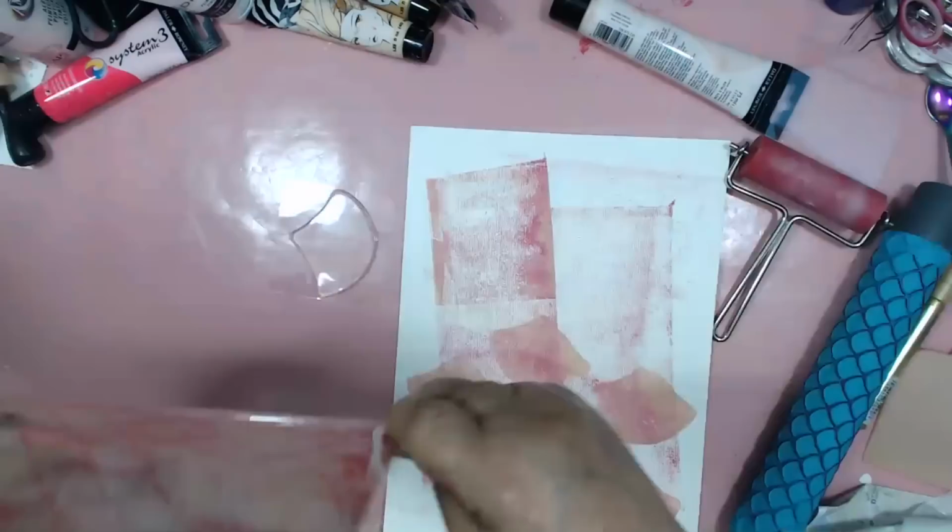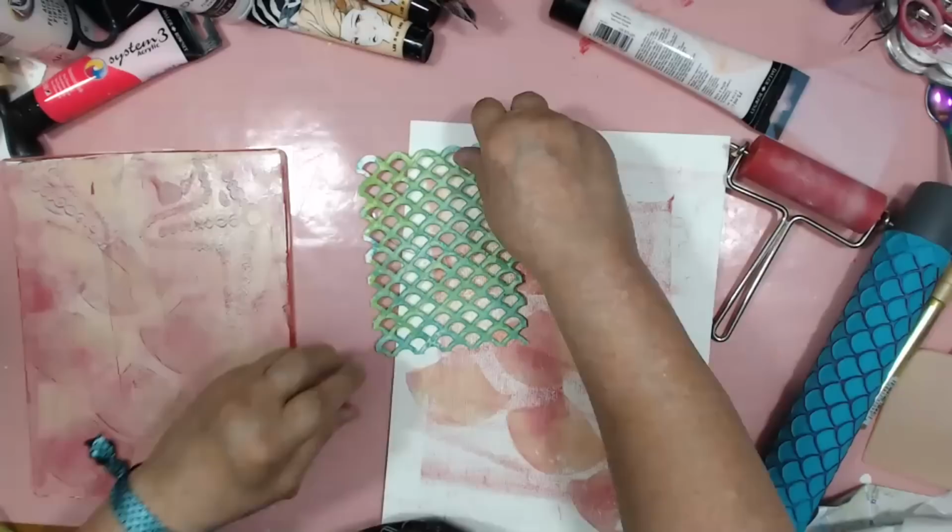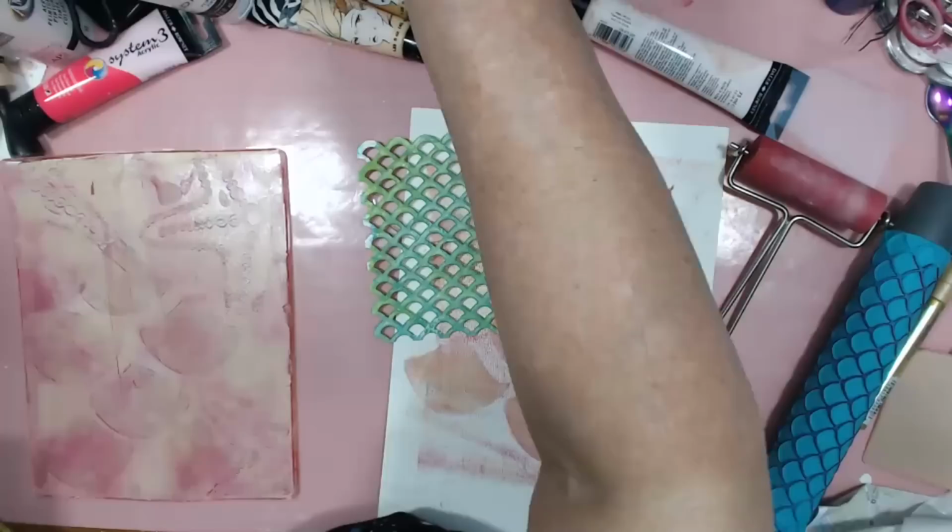All right, let's put a little pattern on this. Looking for my mermaid. Mermaid, what do you call it? Stencils. I have so many stencils here. It's like, oh, thick ones. Let's just put this on there. We'll go with some, maybe this color.